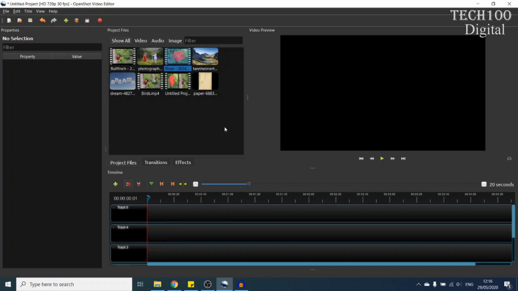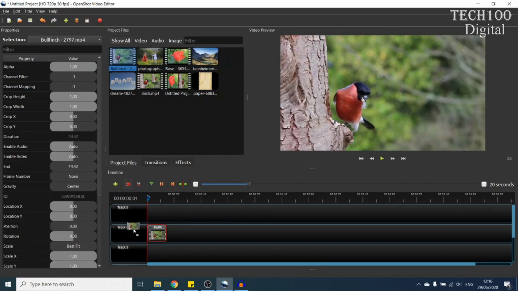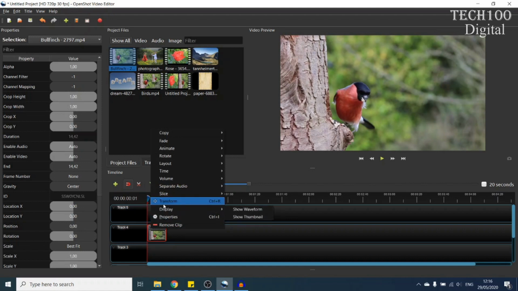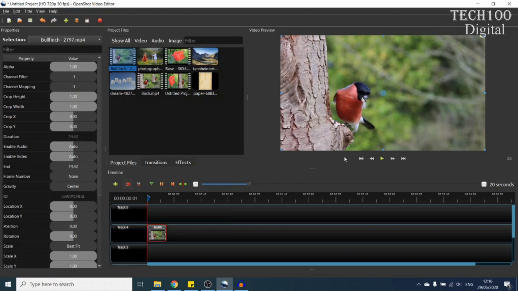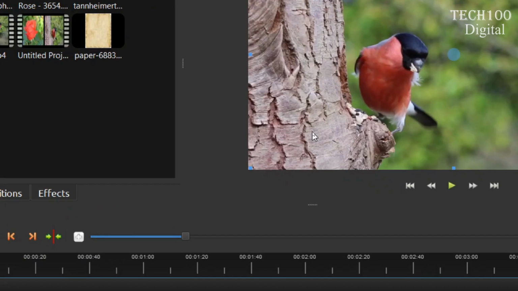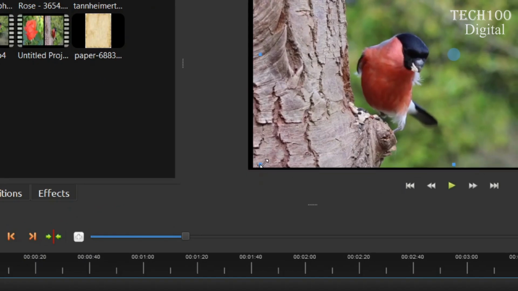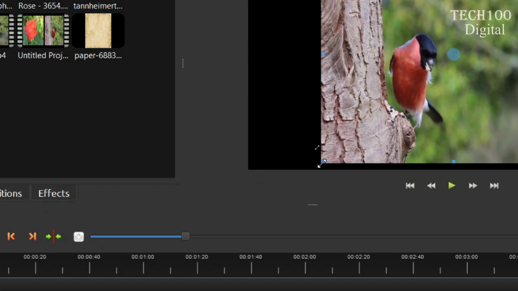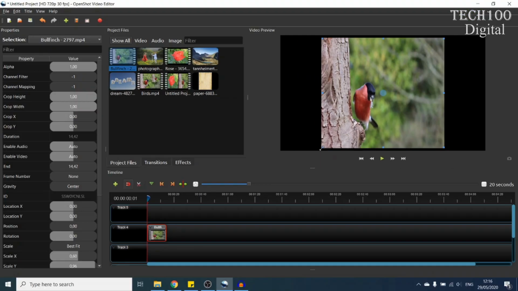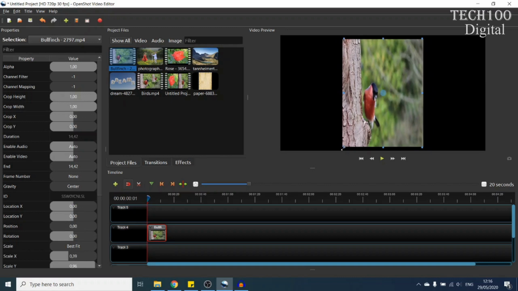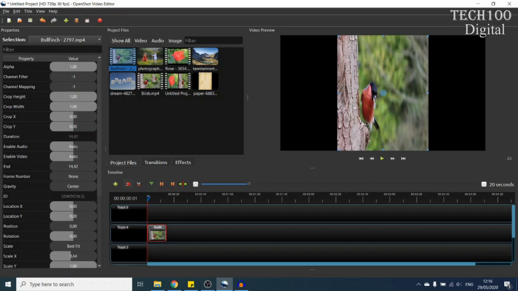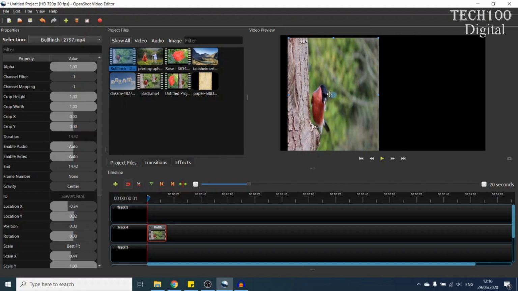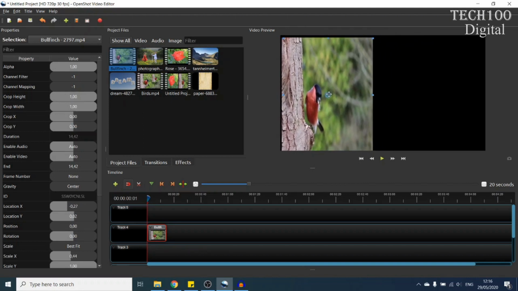We can do the same thing manually without going to the properties and setting the numbers. After adding the clip, click on the transform, and we'll see that there are blue dots which can be used to adjust the clip or picture, and I will adjust according to this. I will drag it by catching this to the left side to fit on the screen, almost to keep half of the screen.